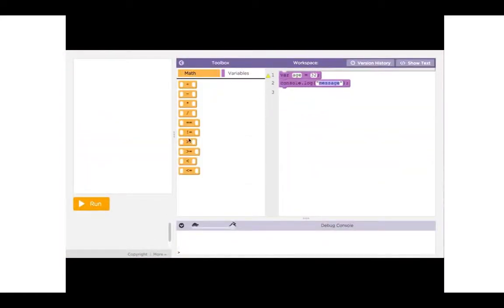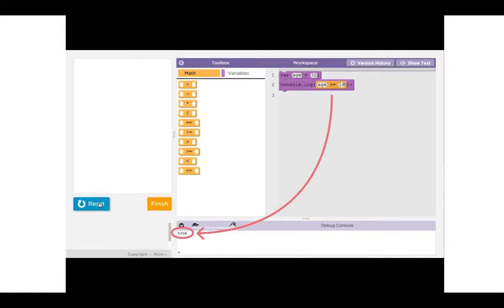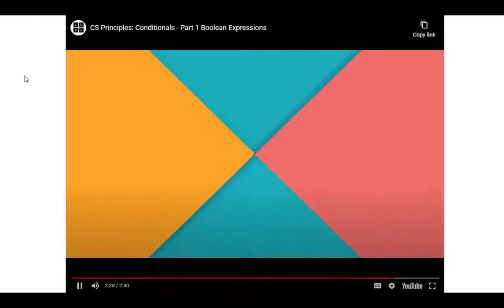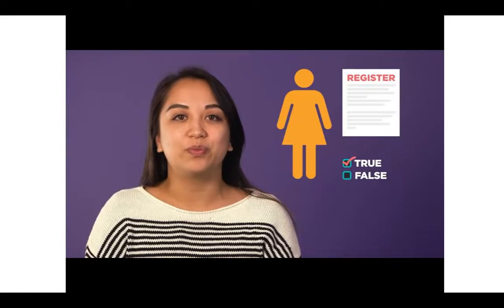We can use a comparison operator in our voter registration example to make the program even more accurate. Because it's not just 18-year-olds who can vote, it's anyone whose age is 18 or older. So the questions you'd want the computer to evaluate should be, is the user's age greater than or equal to 18? Like this. Now that we can express the question, we can have the computer actually do something depending on whether the answer is true or false, such as displaying the registration info if true. We'll learn more about how to do that next.